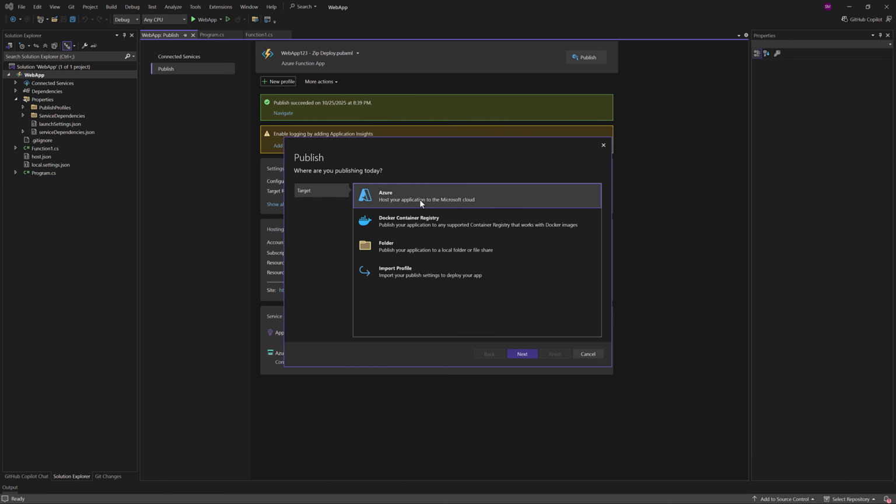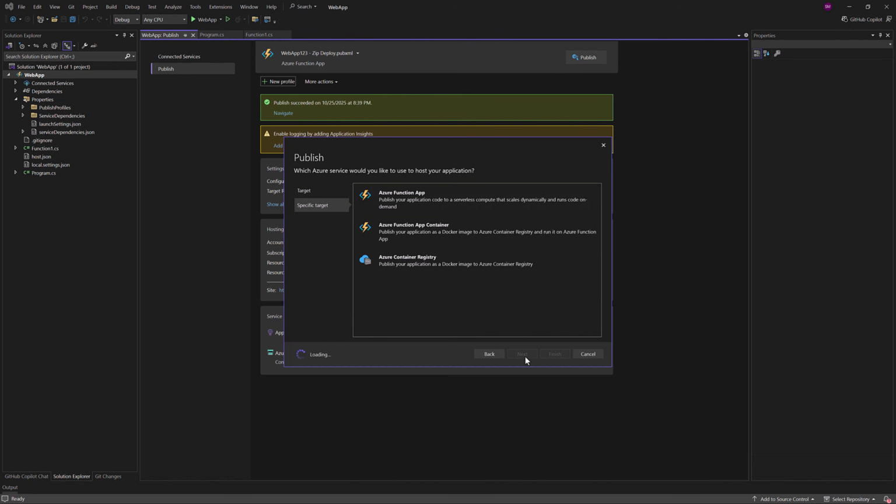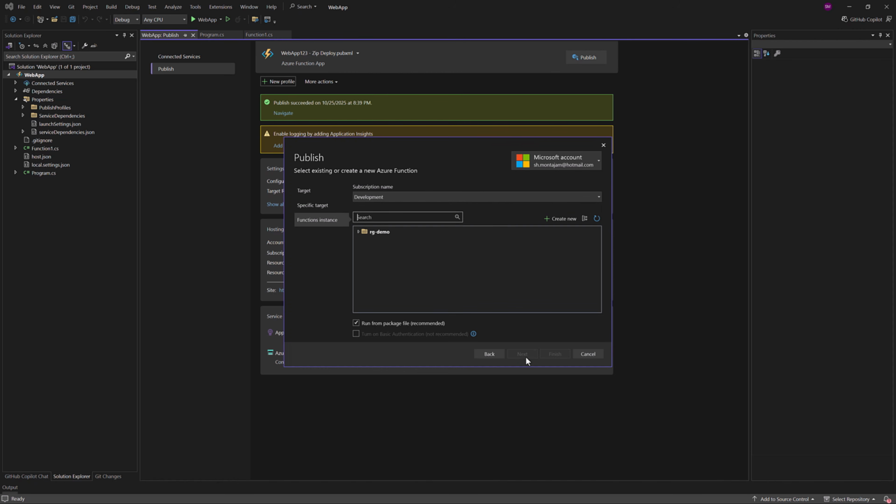Here we choose Azure. We want to deploy our code to Azure. We choose Azure function app. Here you need to log in with your credentials and then you will see your resource groups, and here under our RG demo we have now our Azure function listed.